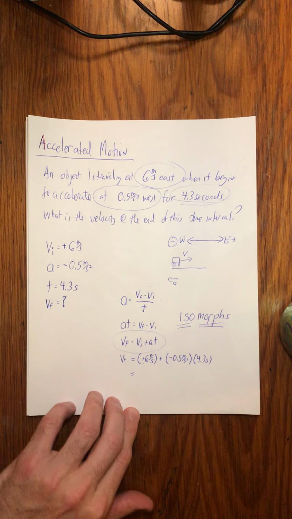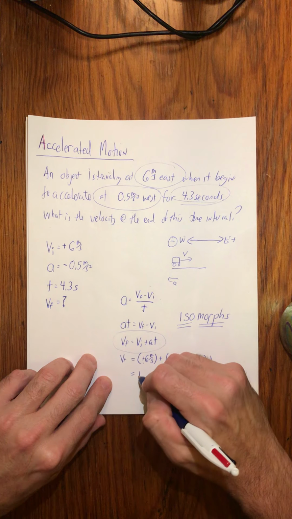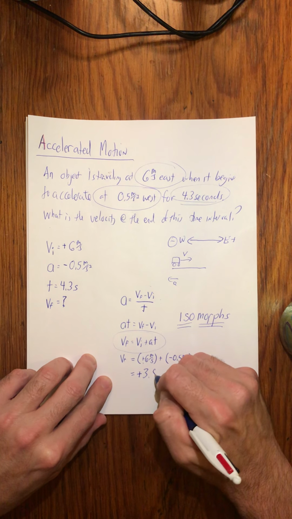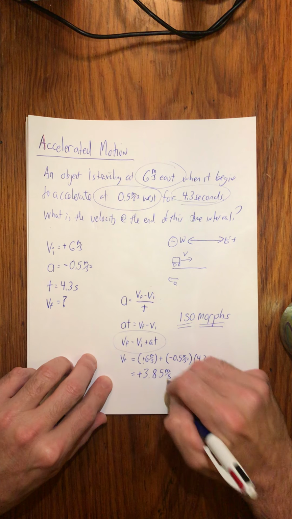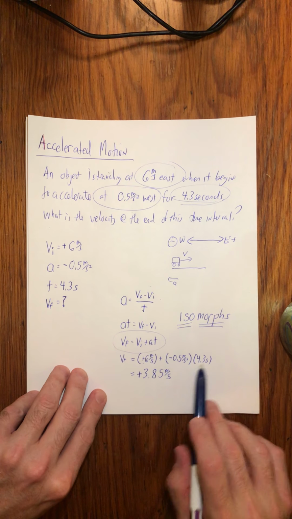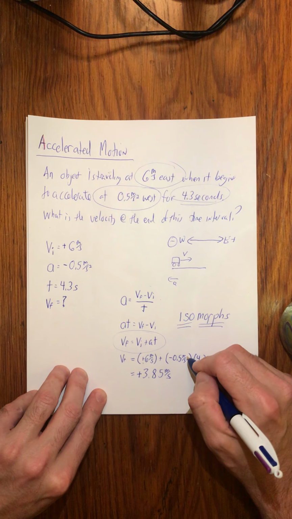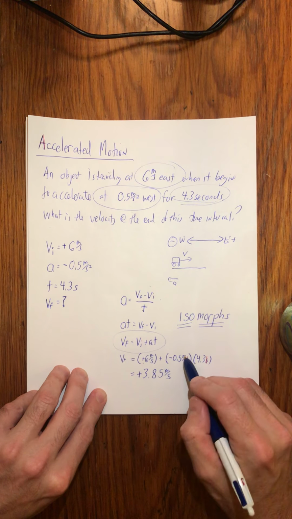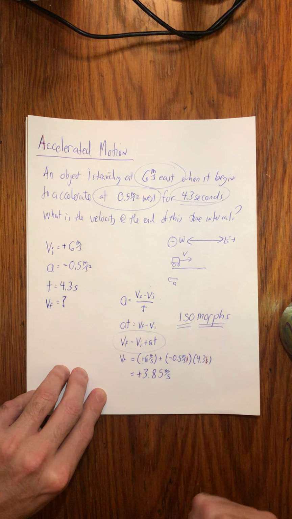You can take out your calculator and, right, there's our little calculation sound, and you get, sorry, positive 3.85 meters per second, right? Notice here in terms of the units, and I don't have to do this unit analysis, but I do want to show you the seconds cancels with the seconds, and I'm left with meters per second here, meters per second and meters per second, overall meters per second.